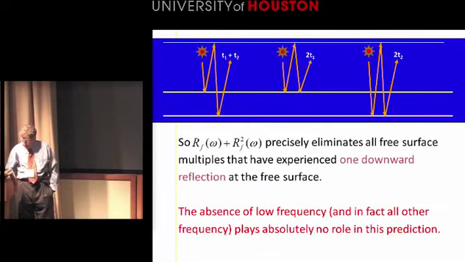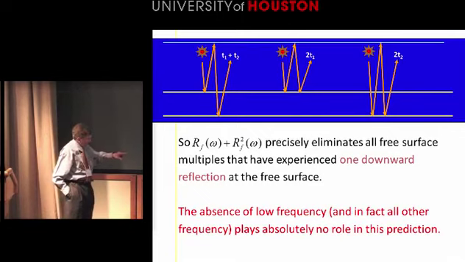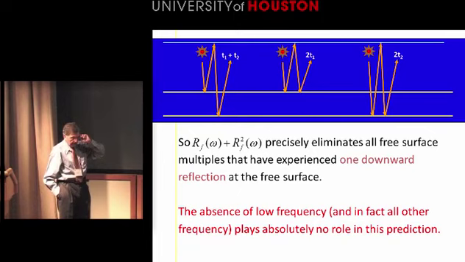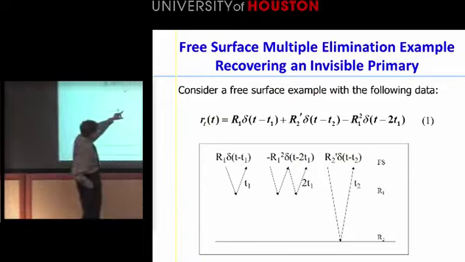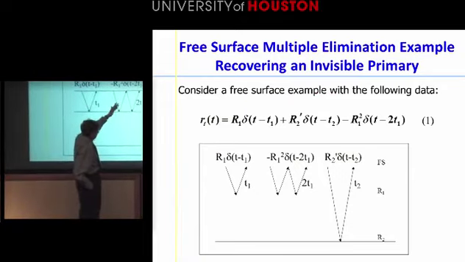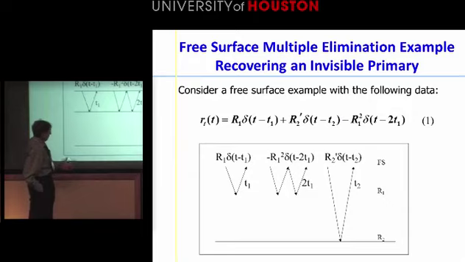Okay, so here's an interesting example for our purposes today. This is an example that's concocted to make a perfectly cancelable free surface multiple and primary. This is a primary, this is a free surface multiple, again, cartoon-like. This is another primary. This has been arranged for these two to cancel. Normal incidence, yes? Meaning, it's easy, make this time that time, and you make this amplitude be the negative, that's all. And so, that's what's done. So on your data, all you're going to see is this. Because these two cancel. You're going to see one event.